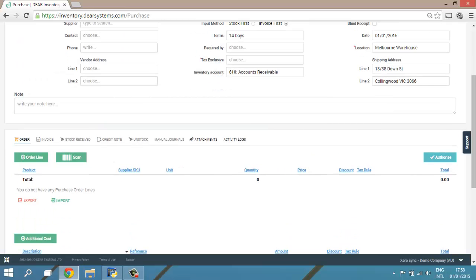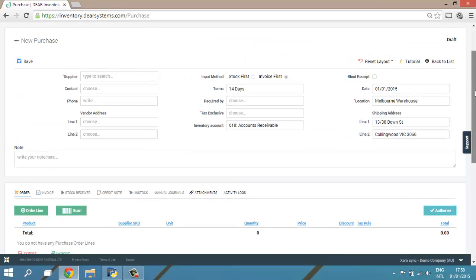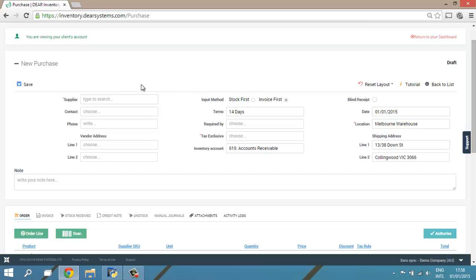You'll notice here that these tabs are all closed down. I can't do anything with these because I need to follow through section by section. Now what I'm going to do here is order a whole load of bedroom furniture, and then in another video where we talk about production, I'll make this up into a bedroom package. So I'll talk about that a little bit later.